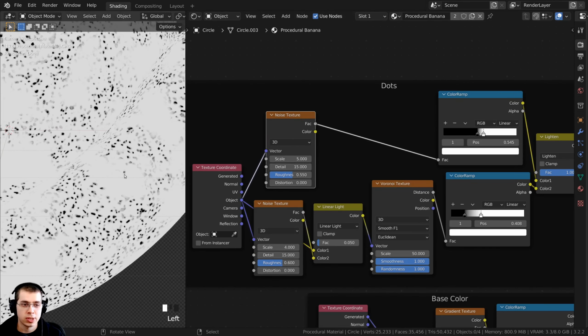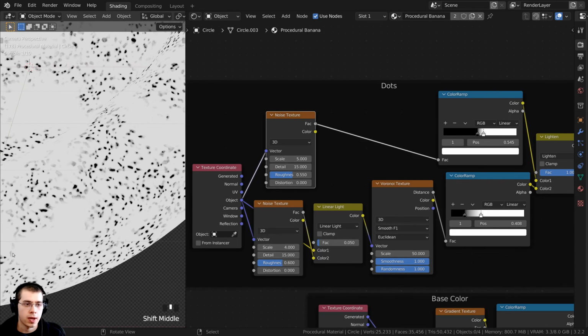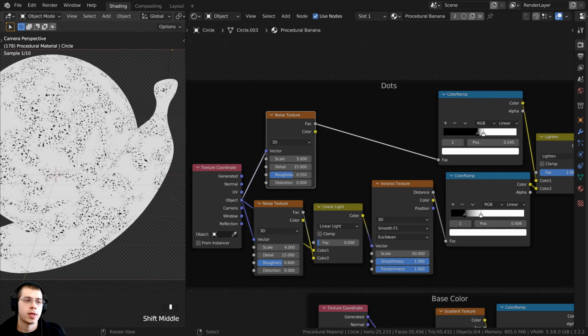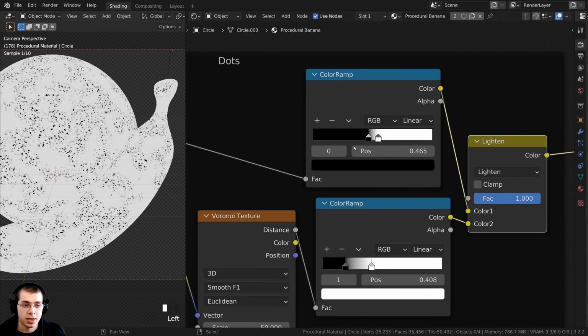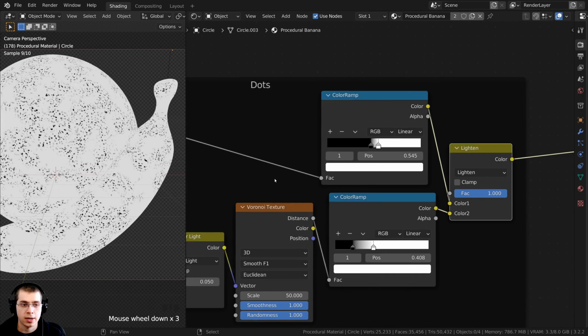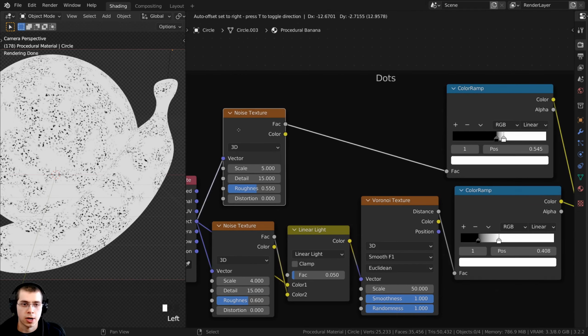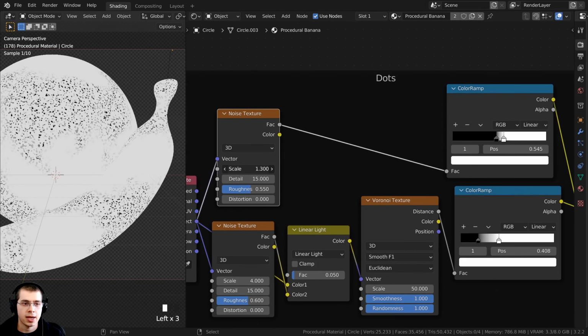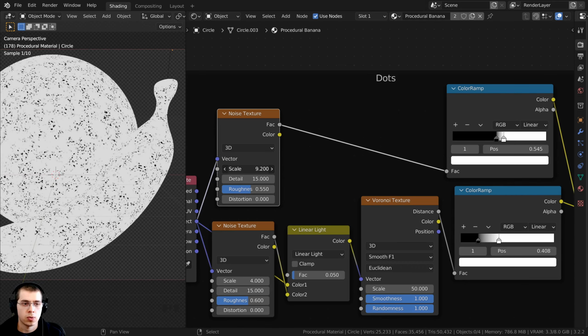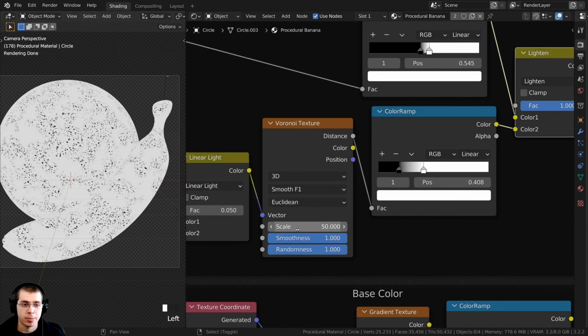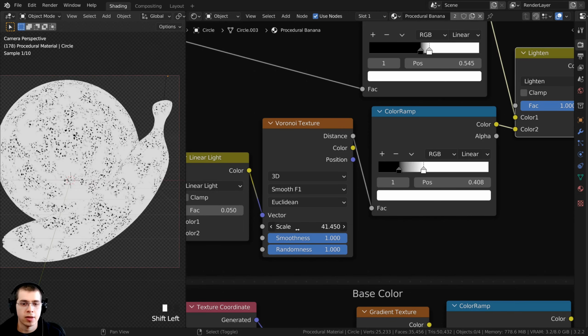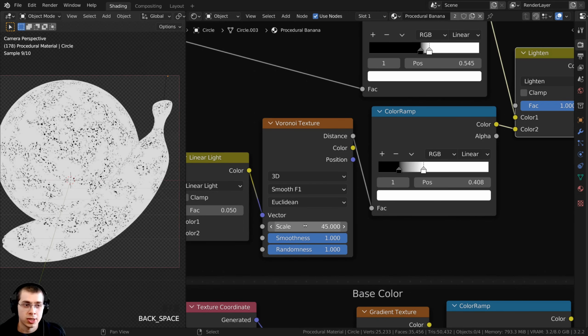But then you can see this noise texture is giving some areas here and there where there aren't any dots. And so that's going to make it more organic and natural. And you can of course play around with the color ramp if you want to change how strong that is. And also right here on this top noise texture, you can play around with the scale. So if you want to make that bigger, you can, or also smaller. I think 5 looks pretty good. And if you want to change how many dots there are, you can change this scale value. So I think I might actually just change this to like a 45 so that the dots are a little bit bigger.